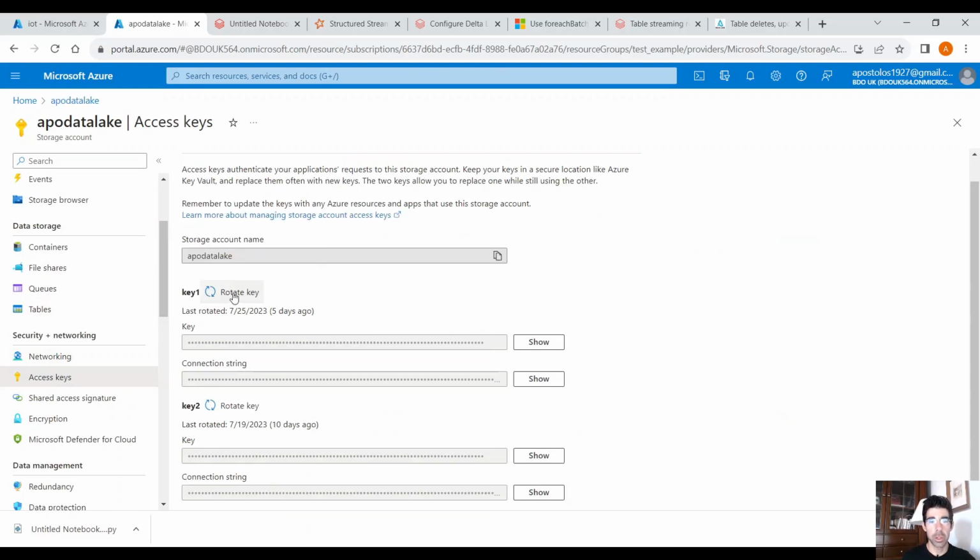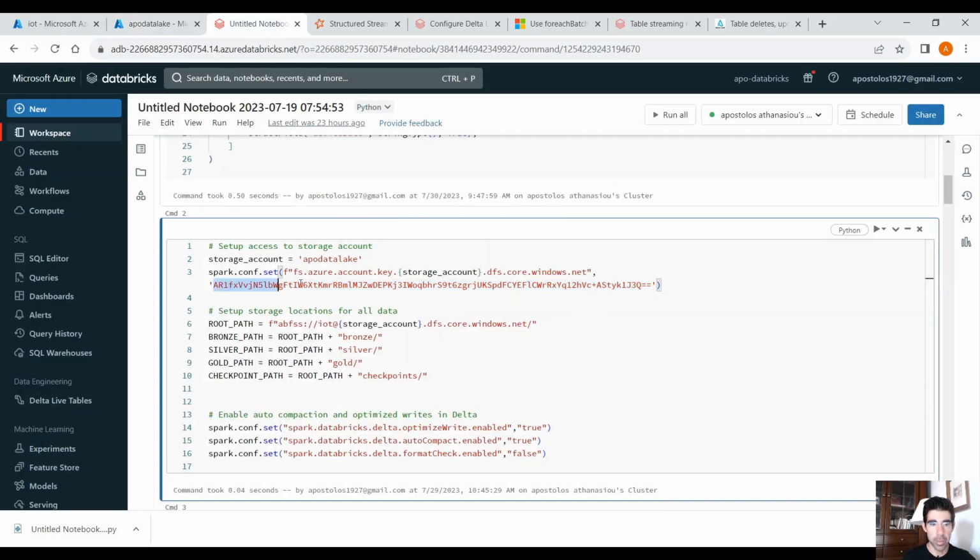You can rotate the key, update the key. But here, just copy that and paste it here. So this is just a way to get access to our storage account.